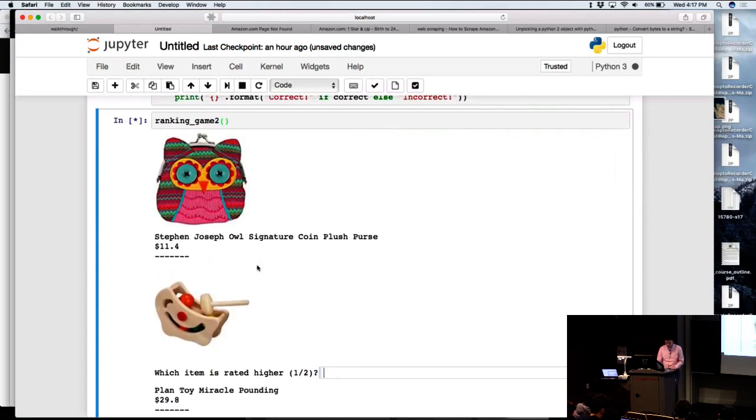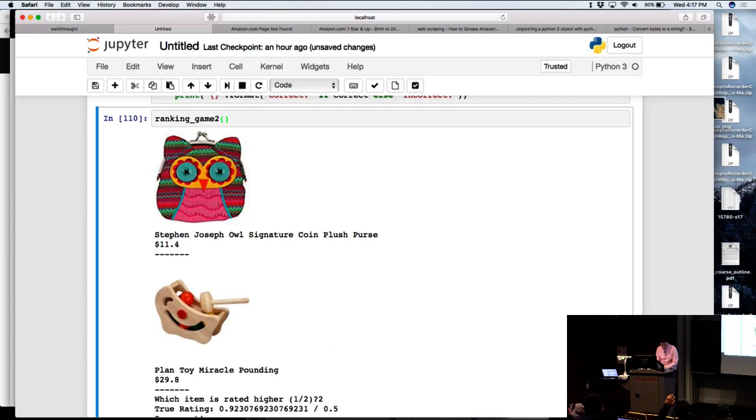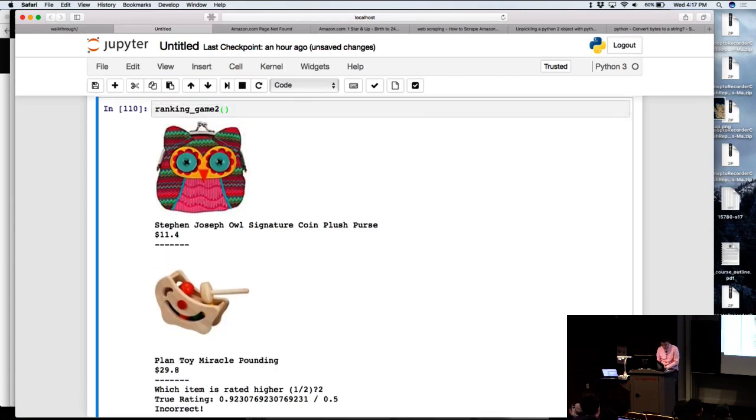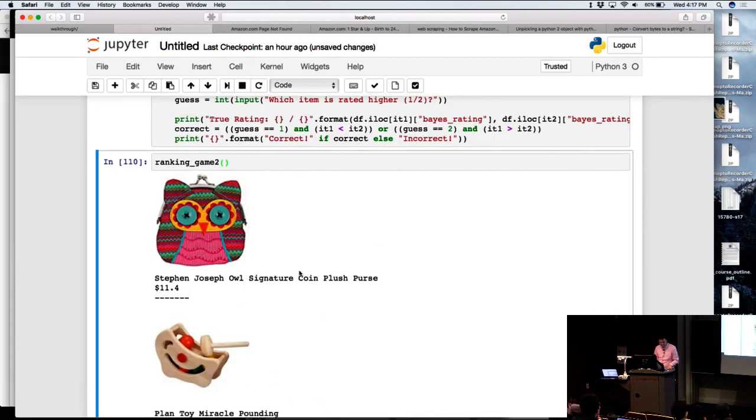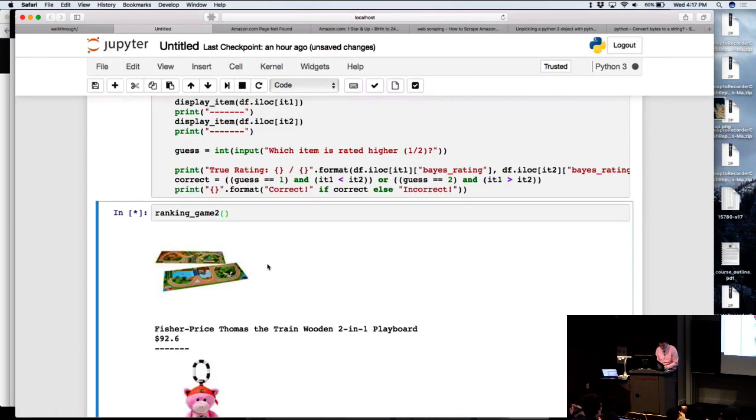All right. Okay, so which of these do we think is one of the highest rated items and which is one of the lowest rated items for a baby? All right, who thinks number 1 is the right one? Who thinks number 2? I think number 2 also. Let's see. Ooh, I was wrong here. I'm off to a bad start.